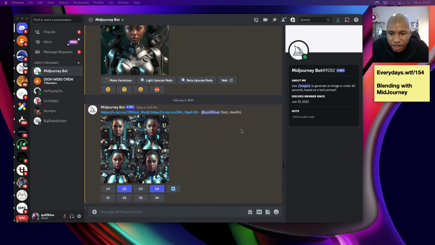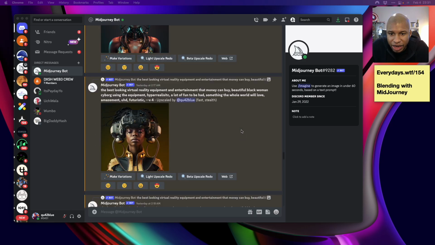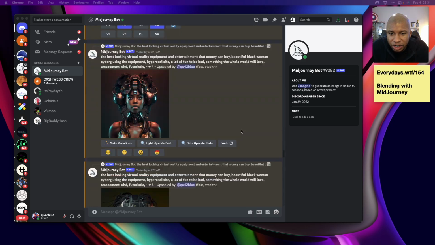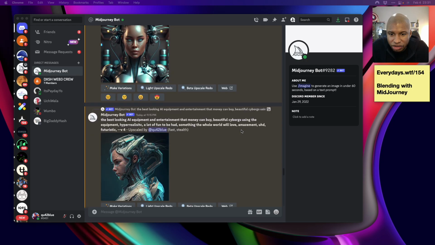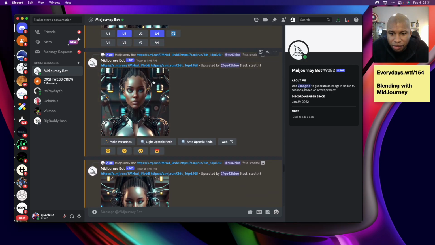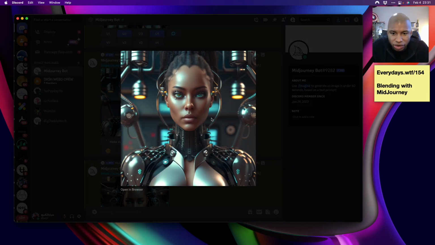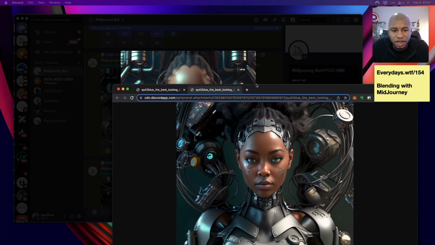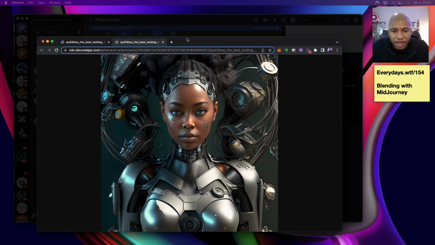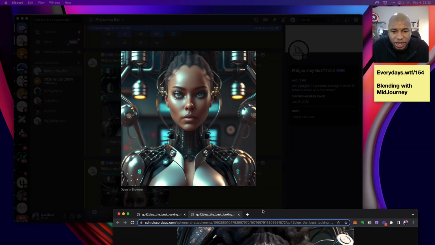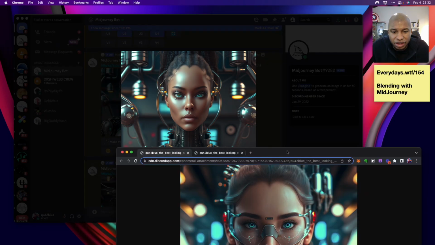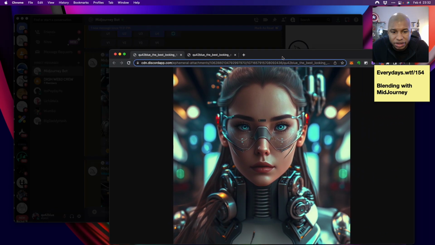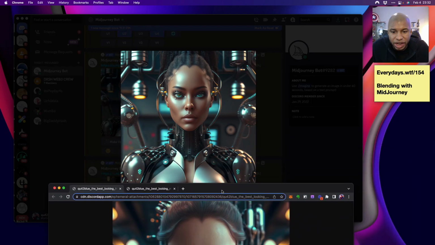Let me see where I did that blend. I made a lot of just different designs earlier, but we have some blends right here. So I blend the two images. There's one, and you get a chance to see a little bit of the difference. So you got that versus that. And you can kind of see even a little bit of this in there, right? So those were the two images that I blended.